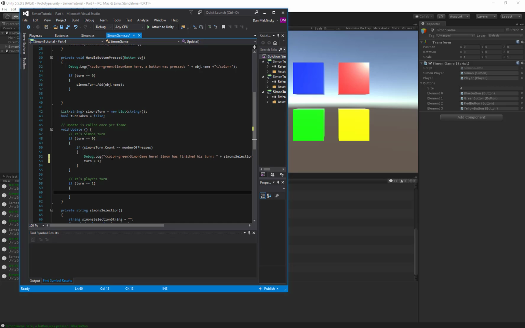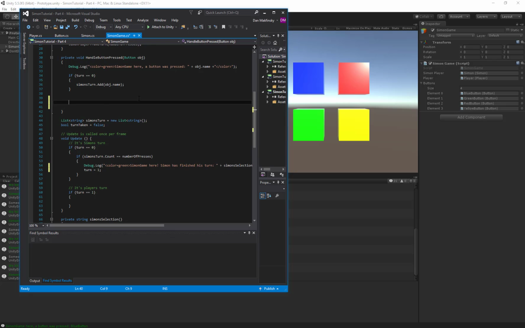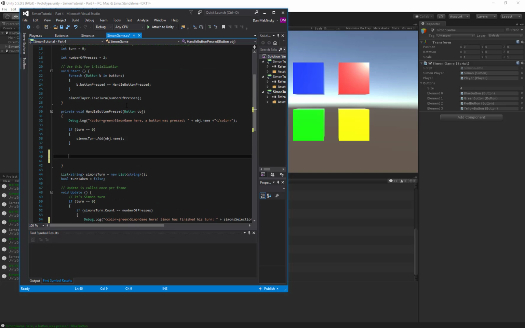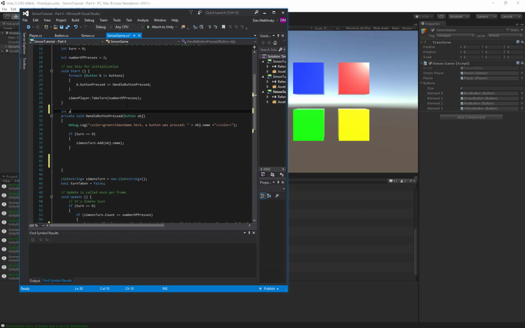So then each time the player plays, we just handle this button pressed, which is any of the buttons on the screen get pressed. We can create a little integer here, int player button press, at 0. So you want to check if turn equals 1, so that's the player's turn.